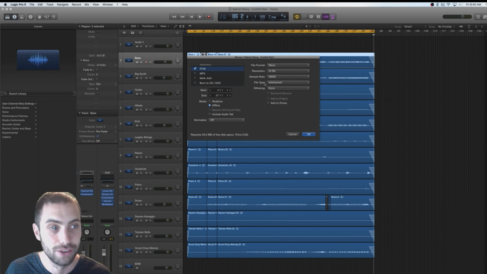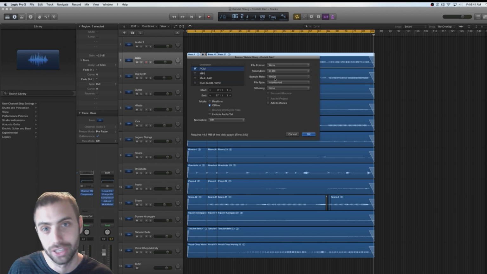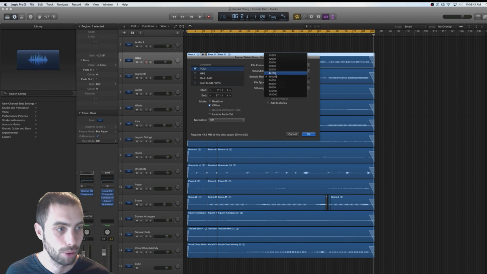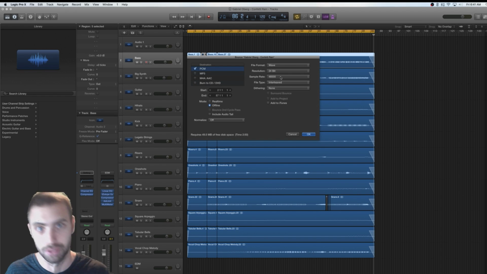If you didn't start in 48K, you're going to have to literally drag this down every time you bounce a stem. I know it's annoying, but you've got to do it. You've got to make sure that you don't forget that. Every time you bounce a new stem or an alt mix or anything, this will probably automatically go back to 44K, and I think this session was, so I'm going to have to do this every single time. That's why next time when you start a new track, just start it in 48K. It seems to be where we're going with most of our opportunities, and it's going to keep your life simpler so you don't have to click and drop that down every single time.